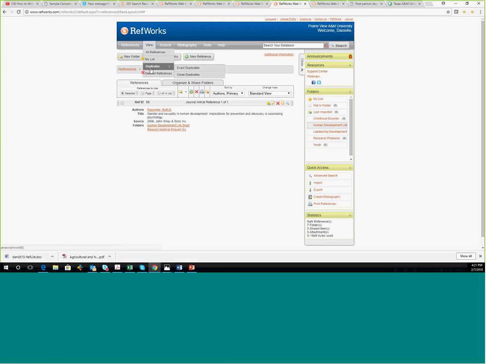And then you can take duplicates out. So if you find some that have duplicates, you can take them out. You delete references. You can actually search the references by particular authors. And here you can do a write in cites, so that a document opens up and you can write in cites, similar to what we did with Microsoft Word. So that's just a quick tutorial, about 24 minutes, showing you how to manage your references.